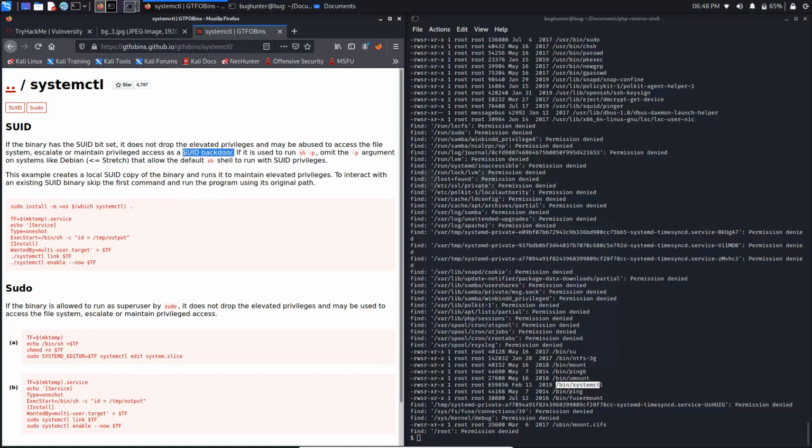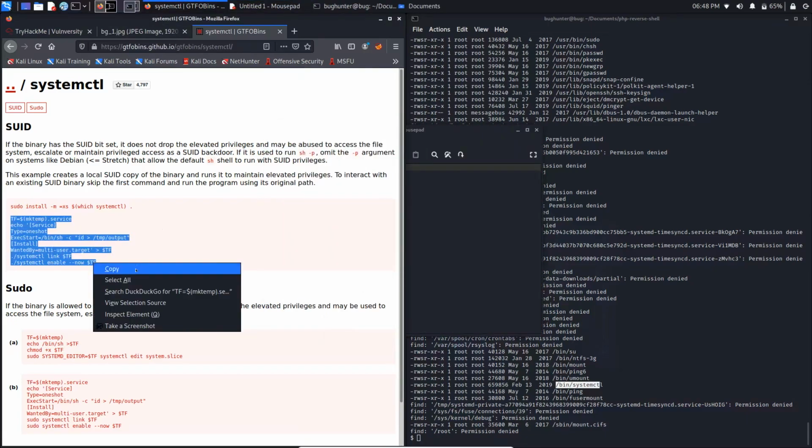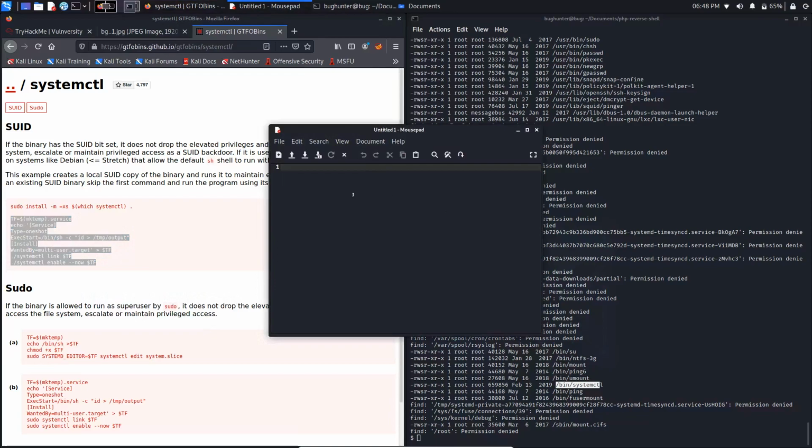So we're going to open mousepad and we're going to copy down this right here. But I often say that you're not always going to be in the same position as another person, so you will need to change it to the situation that you're in. The systemctl file is not in the dot slash directory right there. It's in the /bin folder. So that's a key thing to note.